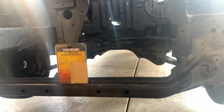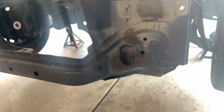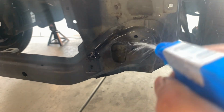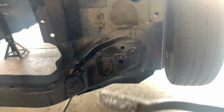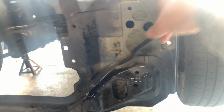So, before we even get started on the whole thing, what I like to do is clean the surface of where you're gonna be doing a spot weld removal, so that way they're a little bit more clear. Just take a wire brush, a little bit of water, and just start cleaning it up.